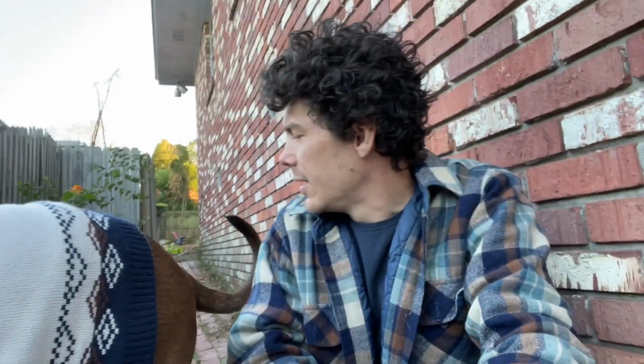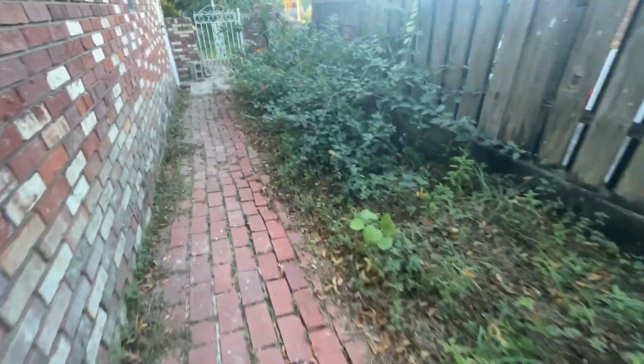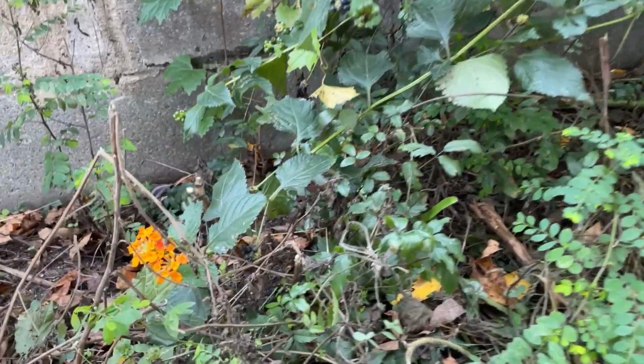So this is our side rain garden area. If you remember this, we just stripped it all bare, made a few little swales, and then pretty much just let the weeds grow up. We had some lantana already in here, and some dewberries, and really finalized our plan. We do have a muscadine that's growing up along the side.